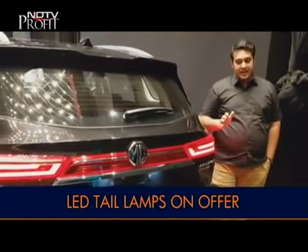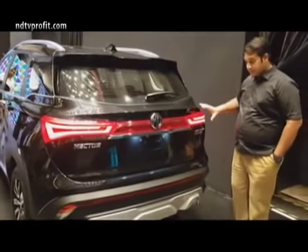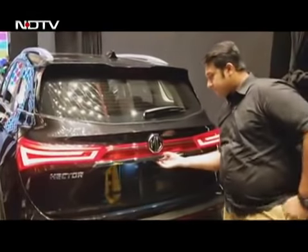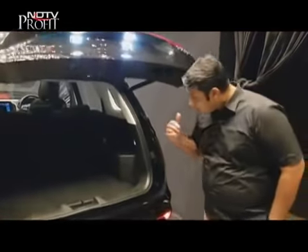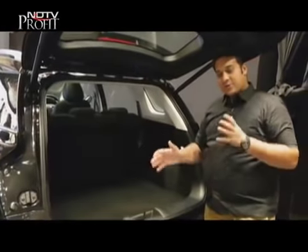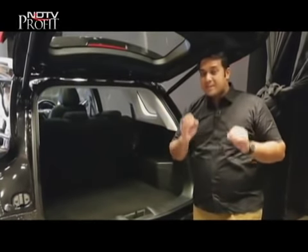At the rear you have LED tail lamps, all beautifully woven in. It's more like a BMW from the back, with really well-integrated tail lamps and a nice-looking strip. Once you open the boot, there is quite a big boot on offer — massive, actually. Tons of baggage can go in, and that's where it trumps most of its rivals. Let's go inside and check out the features, because that is the biggest plus point and probably what makes it the benchmark in this segment.